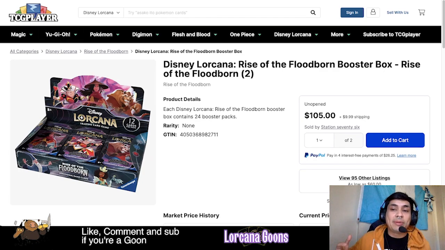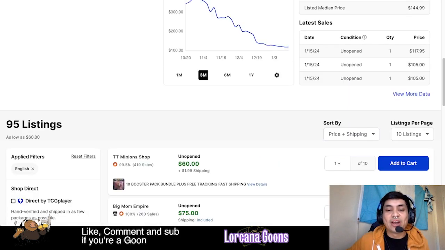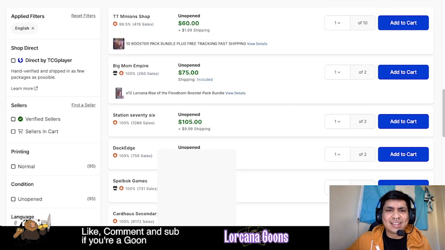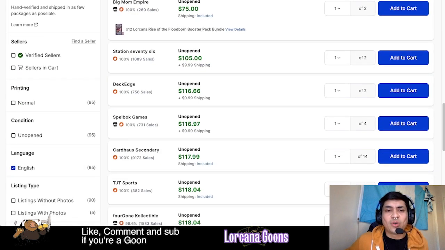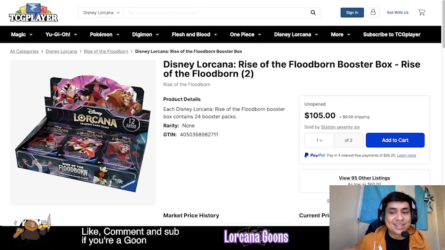But what ended up happening to Rise of the Floodborn was the price dropped significantly. So the market price for these is still around 120, 117 specifically. But right now we have some verified listings for less than 120. We have Deck Edge right here for 116, Spellbook Games for 116, and Card House Secondary for 117. So multiple vendors having multiple boxes at less than $120 for the Rise of the Floodborn booster boxes. So the prices for this one keep going down. You know what I mean?